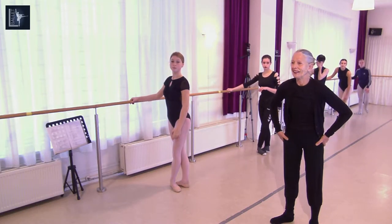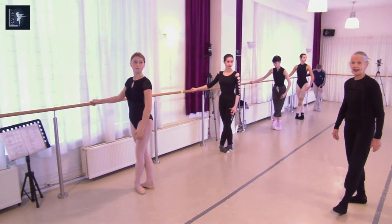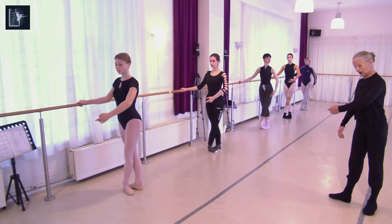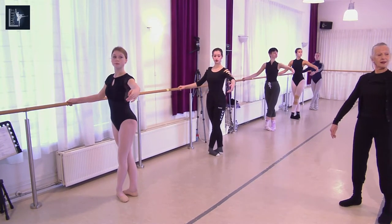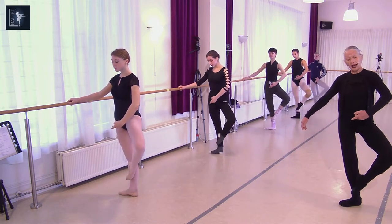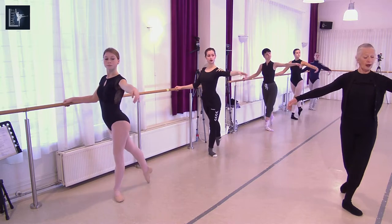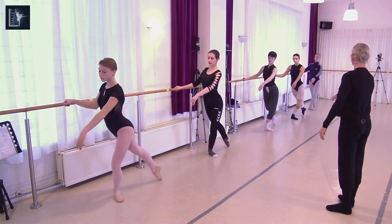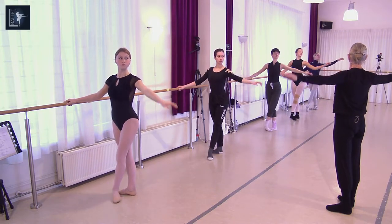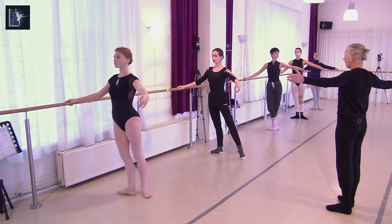No, no. We do it in the music. Okay, there we go. Two. And a one, and a two. Head inclined, opening one. Arm down, along your little finger. Yes, fine. One, arm down. Inclined to the side, close back.